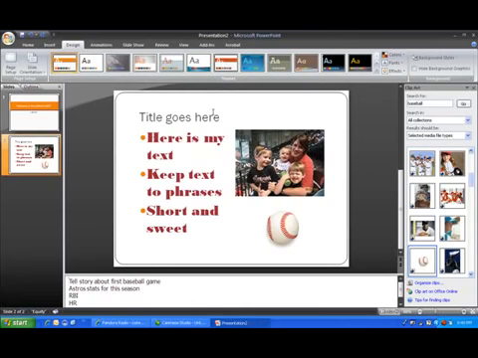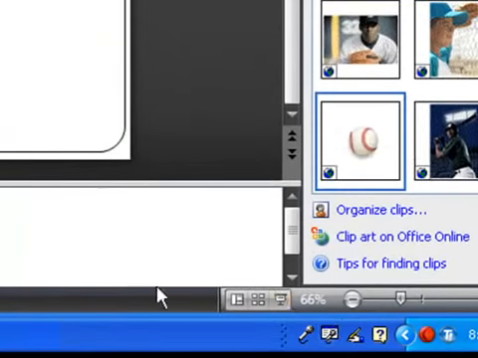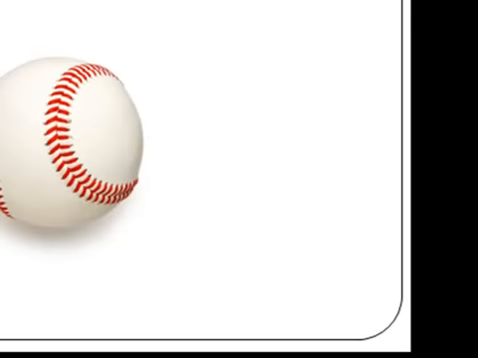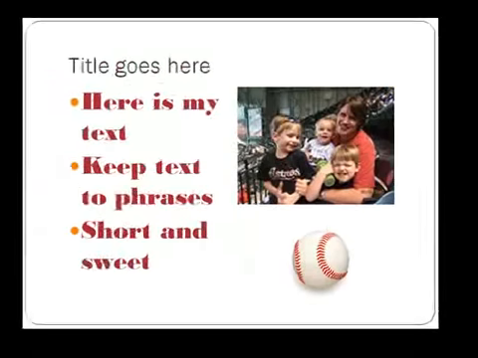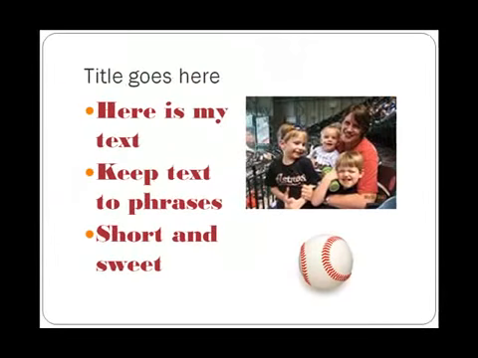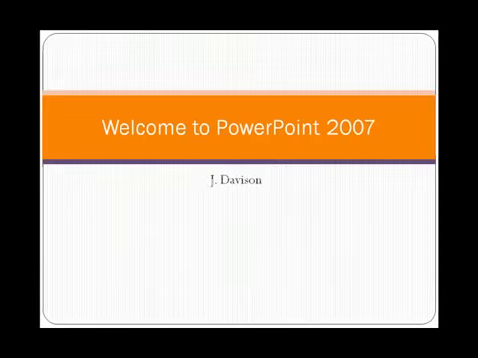So those are just a few of the basic things you can do in PowerPoint. One last thing I want to show you before we exit is how you actually show this to your audience. A couple choices you have. When you pull up the PowerPoint to give your speech, it's going to look like this. But you need to put it into the presentation mode. So right here down in the bottom right-hand corner, one of my choices is slideshow. It looks like a little projector screen. And I click on that, and this is how it's actually going to look when it comes up for my audience. You can use your arrow keys or your space key to forward from slide to slide.